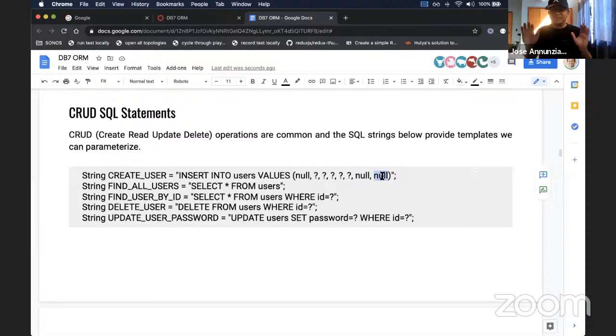So the fix is really, really easy. It's just removing this extra null, which basically says that we want first name, last name, username, password, profile picture, and then null for the handle, which is perfect. Okay, so just removing that last null should fix any problems for this code to work. Let me know if you find anything else.